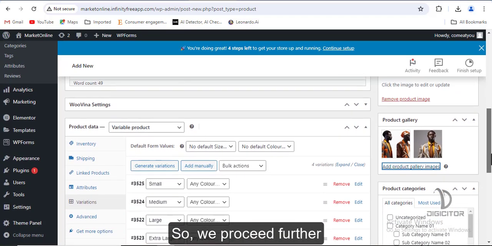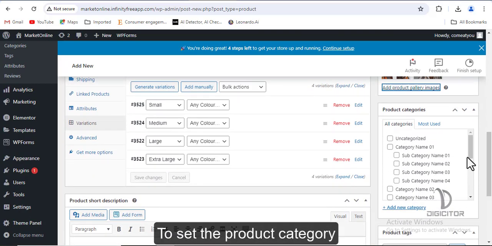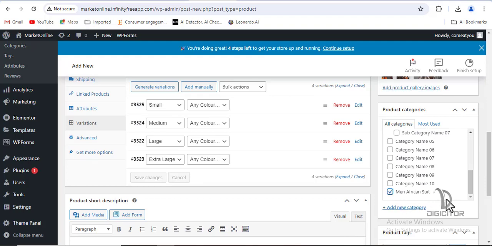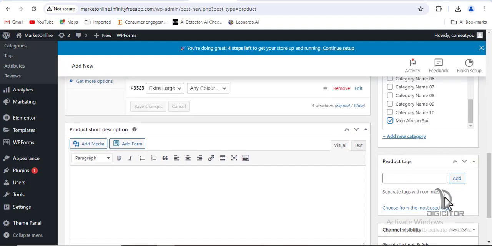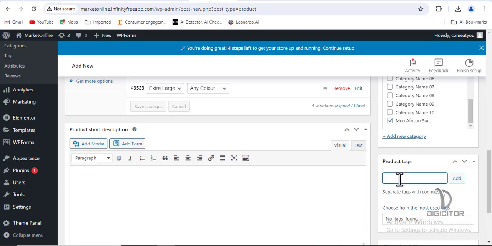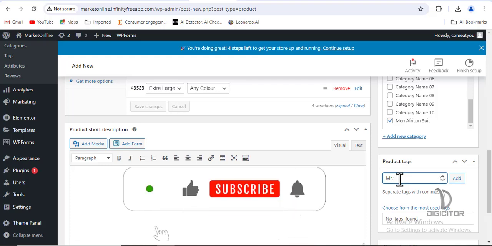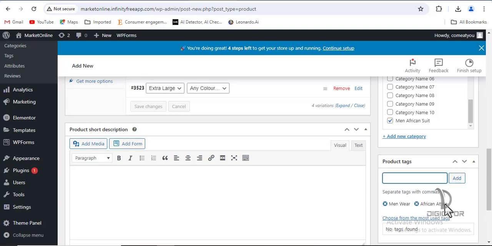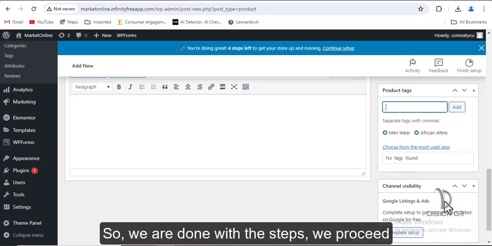So, we proceed further to set the product category. Next, we add product tags. So, we are done with the steps.